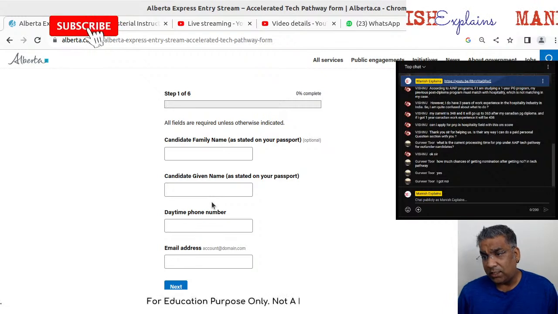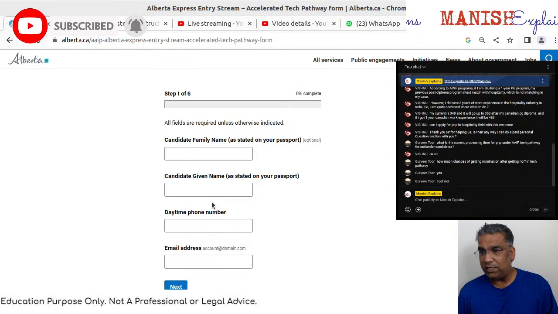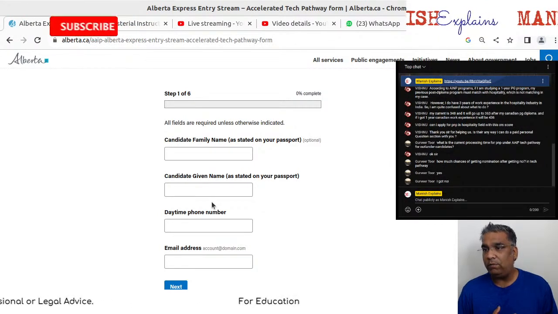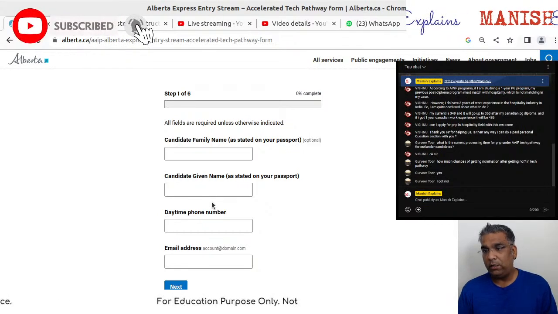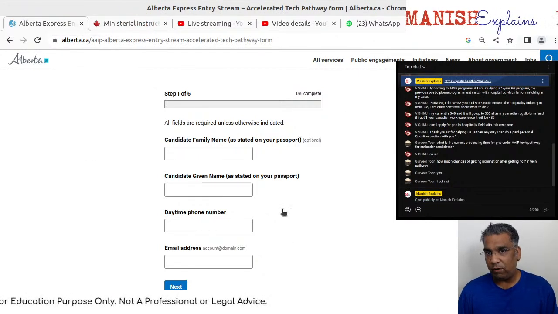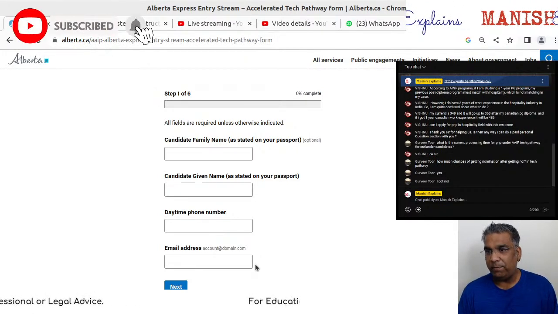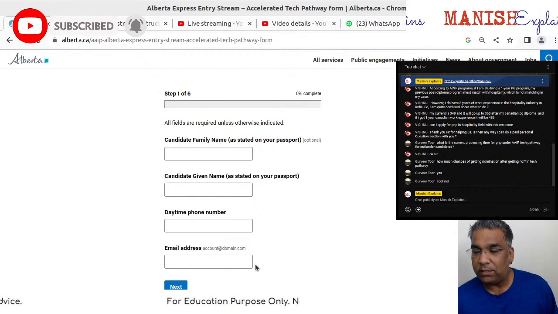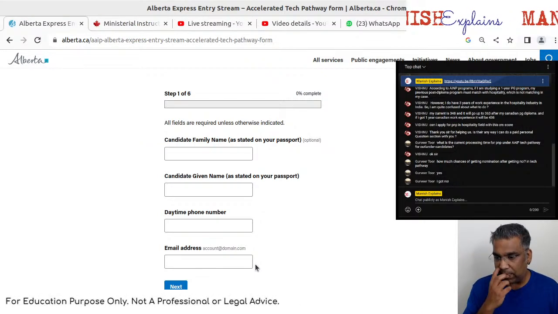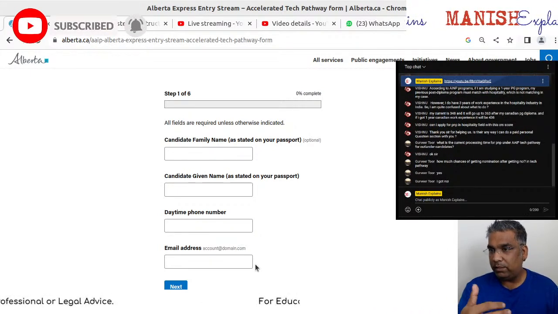What are the chances of getting nomination after getting an NOI? Chances are as good as your documentation. If you have good documentation and satisfy all the conditions, why not? You have a very high chance, because the form you submit to get an NOI is a pretty generic form. They don't do any checks and balances here. You can say that you are working for an eligible company and an eligible NOC, and you will get an NOI. So it's trust based.